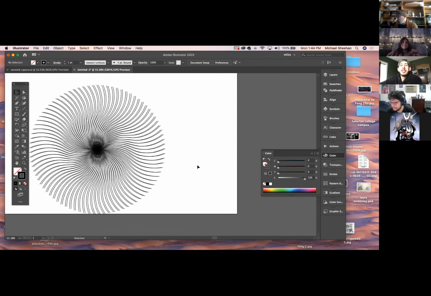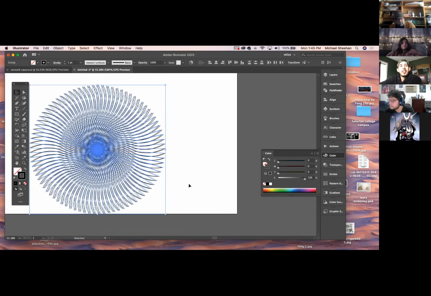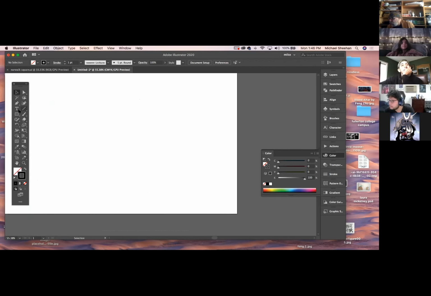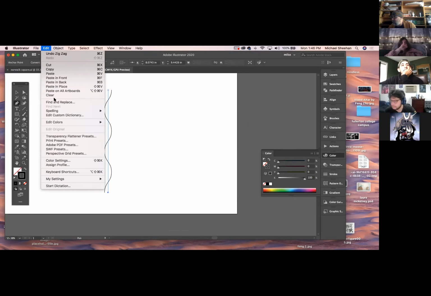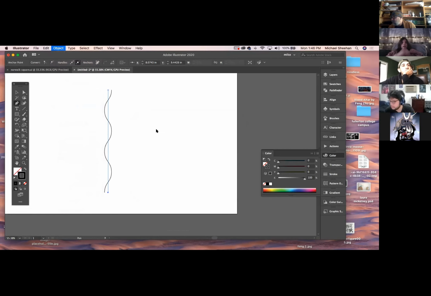It's very impressive that you just figured it out, right? But you should be able to play with this. Hang on. Let's try this. Now I can go over here to smooth and it'll smooth it out. And again, we've got this line right here, which is still hanging on to the information. If we want to get rid of that, we go up here, expand appearance, and now it's a line again.